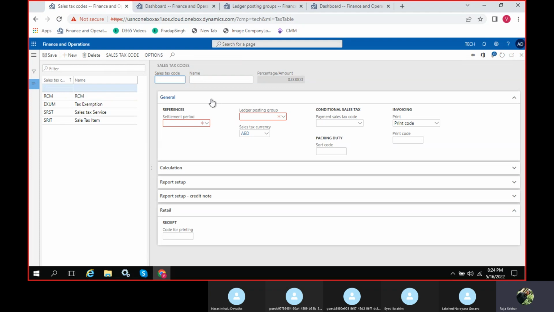Also, I'll create one more charge code where it is negative charge.